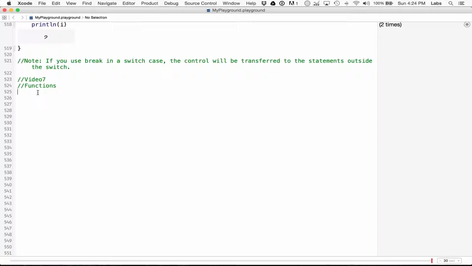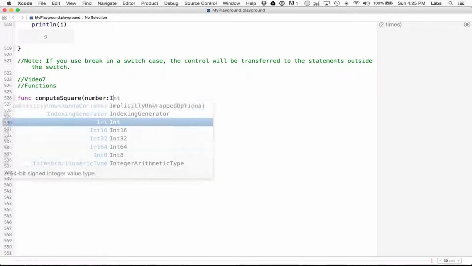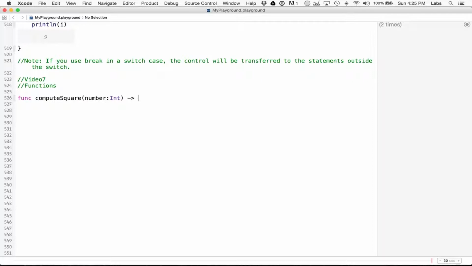So let's look at an example. As you can see, the func keyword is used to indicate the declaration of a function. The arrow operator is used to indicate that the function is going to return a value.